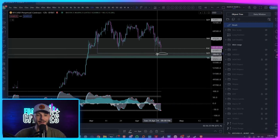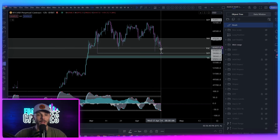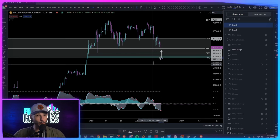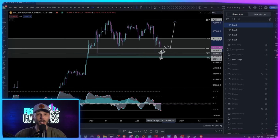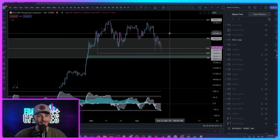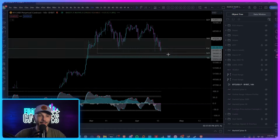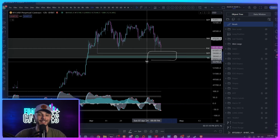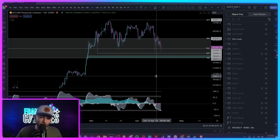And this level right down here, you can see is labeled SFP, because if we do wind up wicking below this level, we could potentially get a swing failure pattern bouncing off this backstop of support, which is the value area low. And if we do wind up closing that candle above this SFP level, it could wind up indicating a bigger move to the upside. Now, that's not to say that we're not going to bounce from where we're at right now, but with the fresh red dot here on the 12-hour, there is a possibility that we could continue down a little bit more. And I just wanted to show the Mafia those next two key levels I'm looking at for a potential bounce. And guys, the market is very hard to trade right now.